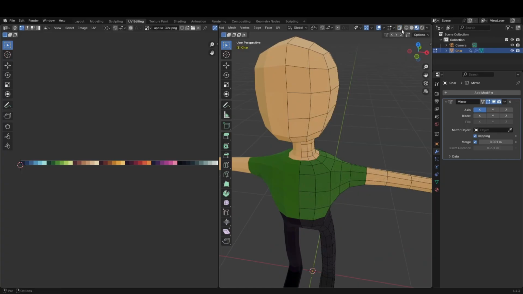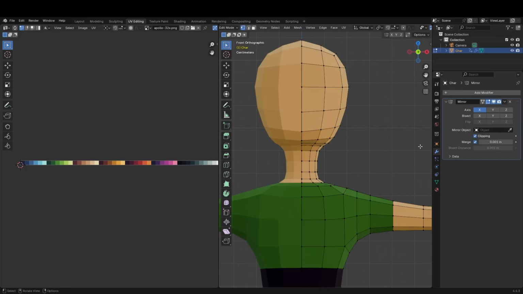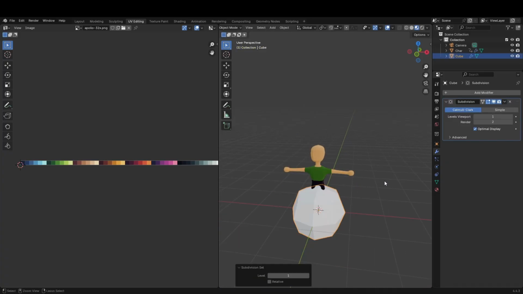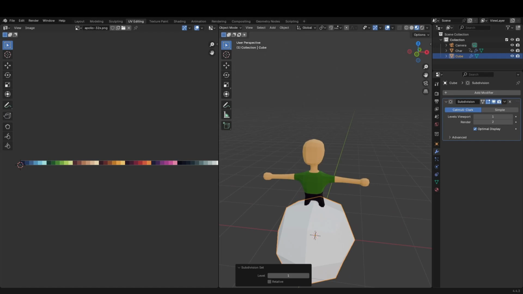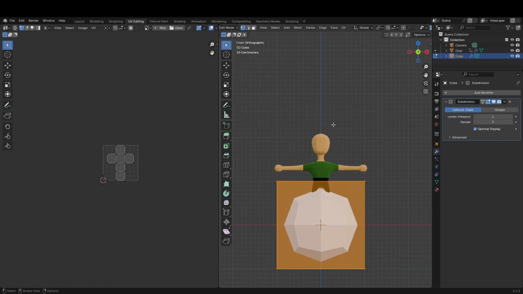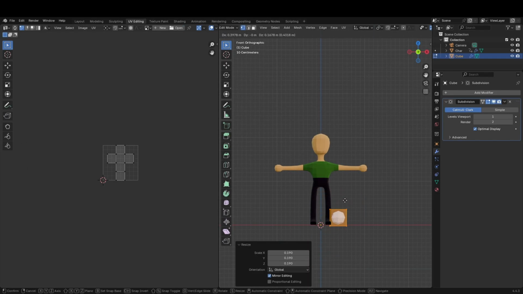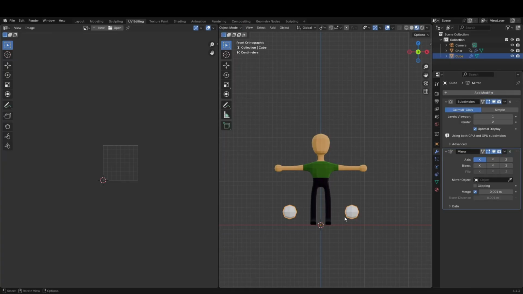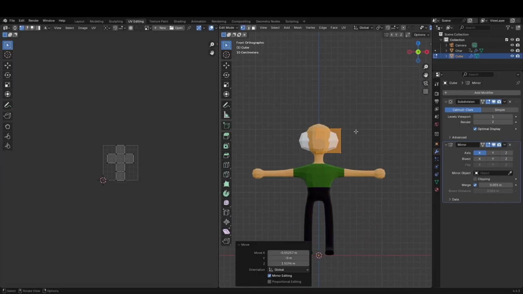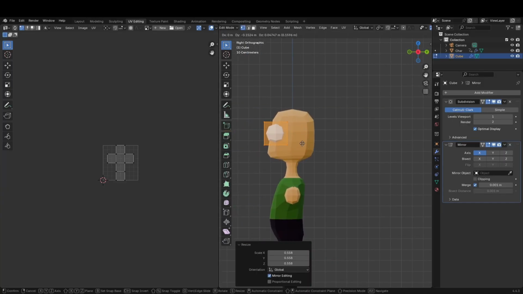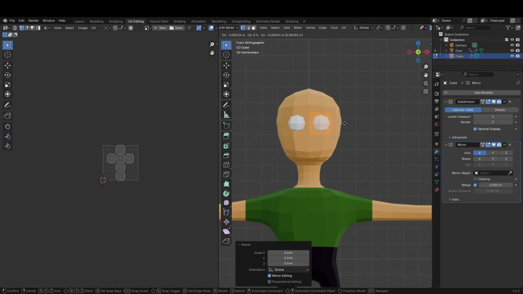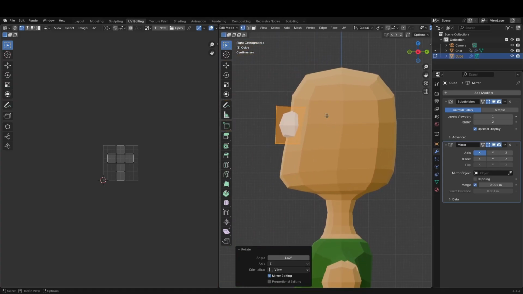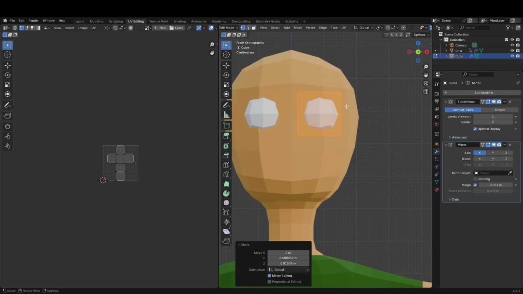Okay, so now I'm coming to the face. This is quite a crucial part. I'm just going to create a new model. It's going to be a cube. I'm going to add a subdivision modifier. We're going to go in edit mode. Move it to the side. Then we're going to add a mirror. Just like that. And we can position it where the eyes would be positioned. Think about where you want the eyes, and just kind of position that where the eyes should be.